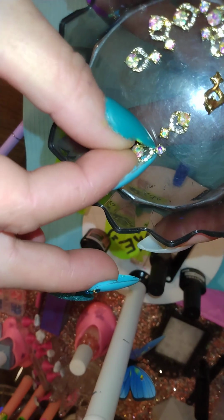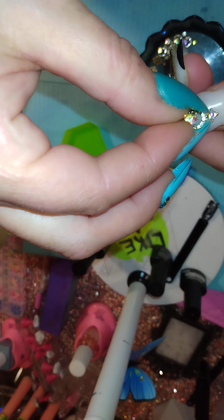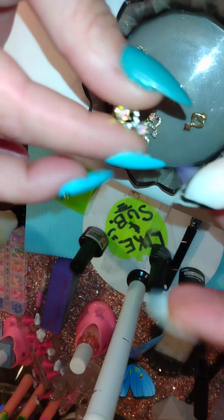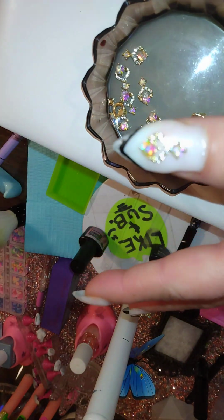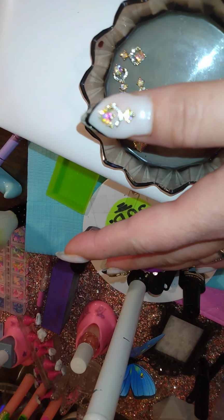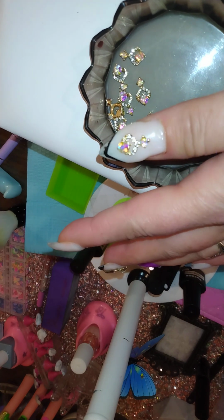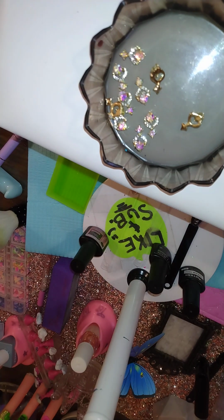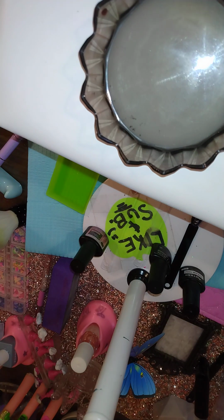Yes, these are stunning. Let me bring my little thingy over here for you guys, so you can see properly. These are gorgeous. Look at that. And they lay nice on the bed. They're not too big. They're perfect. Those are really pretty, you guys. Shiny. Love them. That comes in, I think, a pack of 10 on AliExpress. I think they were maybe a couple bucks, but well worth it.